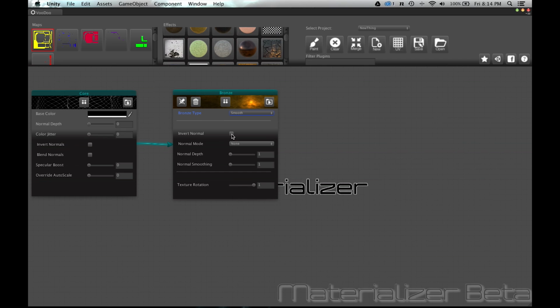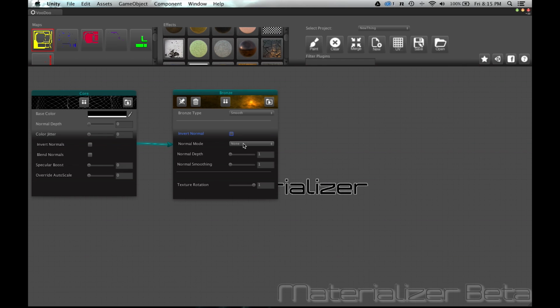Do I want my normal maps inverted? So in some cases your normal maps are going to be generated and they create surface effects like bumps and different pieces of, what's the word I'm looking for, it creates surface detail in the normal. Well, you can invert that to where that actually carves in this way.